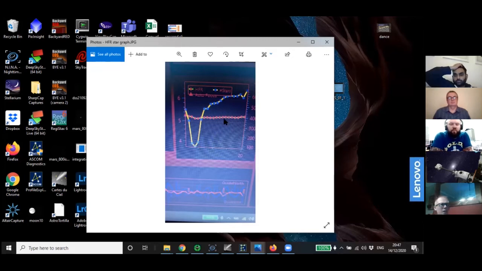The other night, when everybody had all the fun outside, my graph was just absolutely terrible. Basically the stars count was just up and down like this, and you could see it was all over the place. And also my HFR was kind of waving around in step with it as well. So it was one of the ways that you could tell how poor the viewing was.